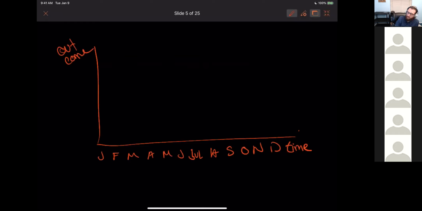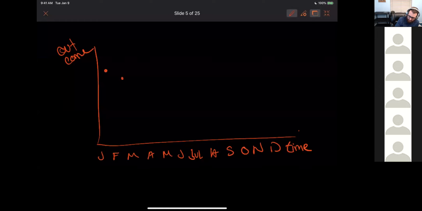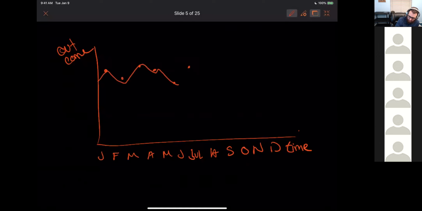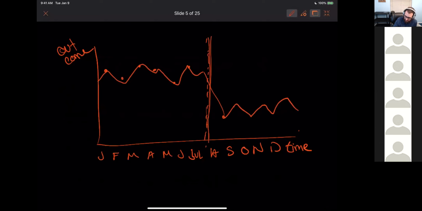If we have this calendar system, let's take the trash example, where the trash was doing something like this, and then we said, okay, August 1st, we implement the new government program, and what we see is that trash does something like this for the rest of the time. We can say we started the program clearly right here. The pattern shows that there's a reduction in overall trash production as a result of when our program kicks in.